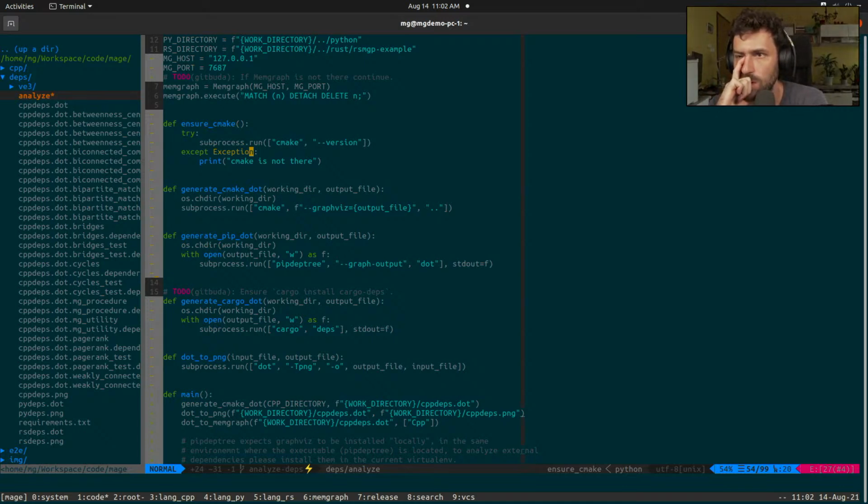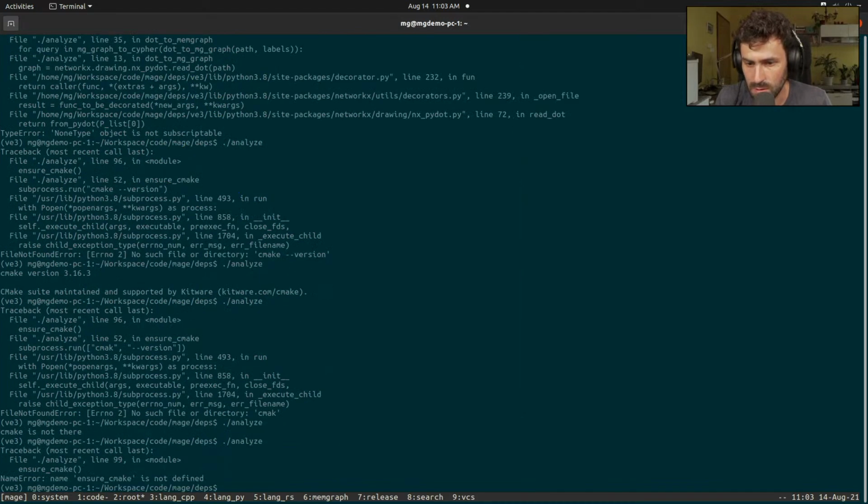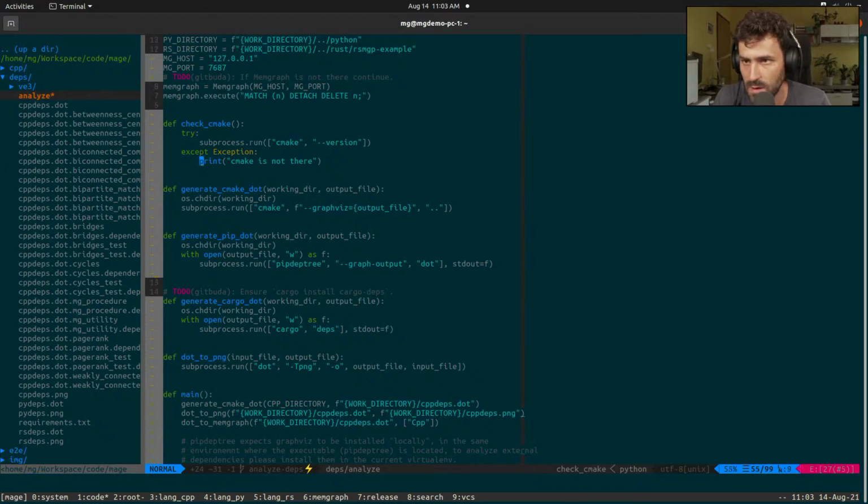Yeah, we should probably split that into multiple scripts, because by doing so all these things will be independent. Check CMake. Print CMake is not there.